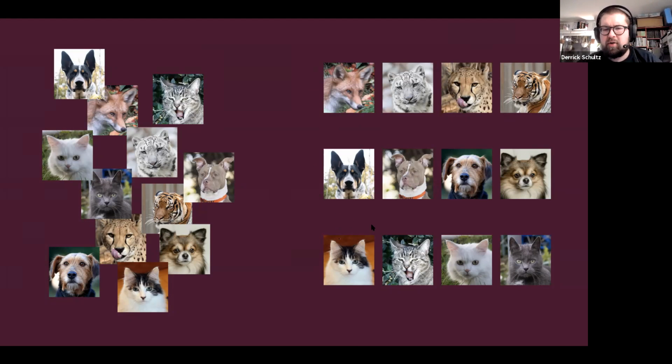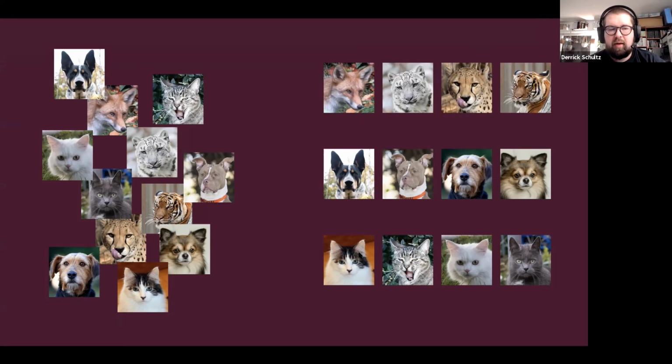One of the reasons you might want to do this is that these faces all have some similar structures. They still all have eyes, they still all have noses, they still all have ears. So the model, even when it's trying to define all these shapes, can use data from each of these data sets or classes and still learn together. And all you're doing is, at some point, saying, hey, make sure this is assigned a class of wild animals or a class of dogs or a class of cats.